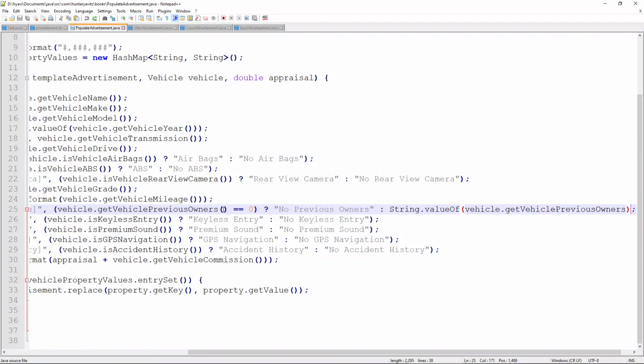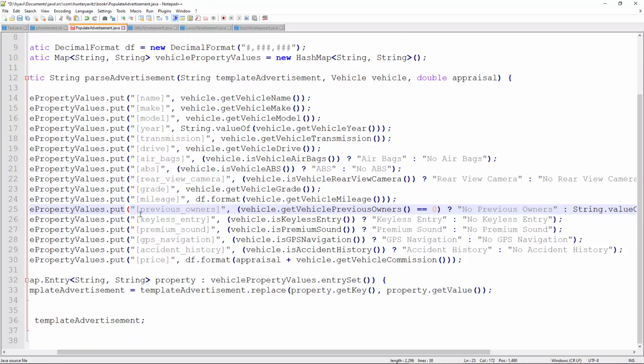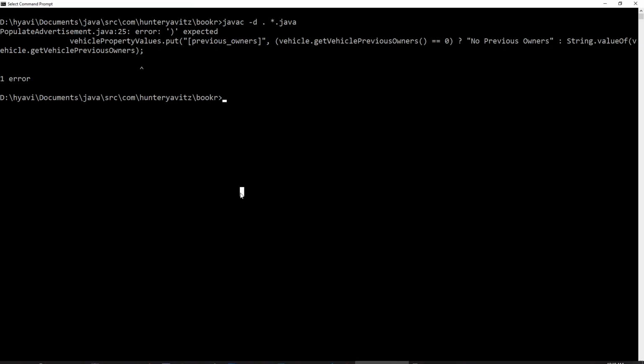There's an open with a close, so we were missing a closing parenthesis right here. And so you can see that Notepad++ is actually really good about showing it, highlighting it in red. And we can correlate that to this one over here, which is also highlighted in red. So that takes care of that single error, but let's go ahead and try to compile this again.